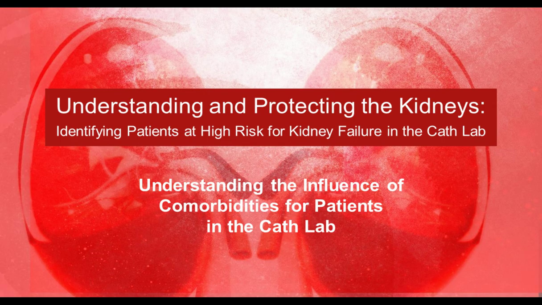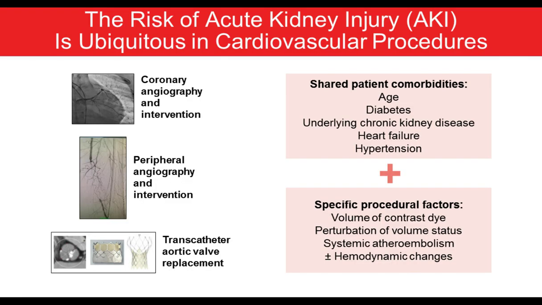So my focus area will be first understanding the influence of comorbidities for patients in the cath lab. And it doesn't matter whether you're involved with coronary procedures, peripheral arterial procedures, or structural heart, including TAVR, you're going to face acute kidney injury. And there's going to be a common theme here where you're going to deal with shared patient comorbidities. Our population is getting older, so age, diabetes, underlying chronic kidney disease, heart failure, and hypertension.